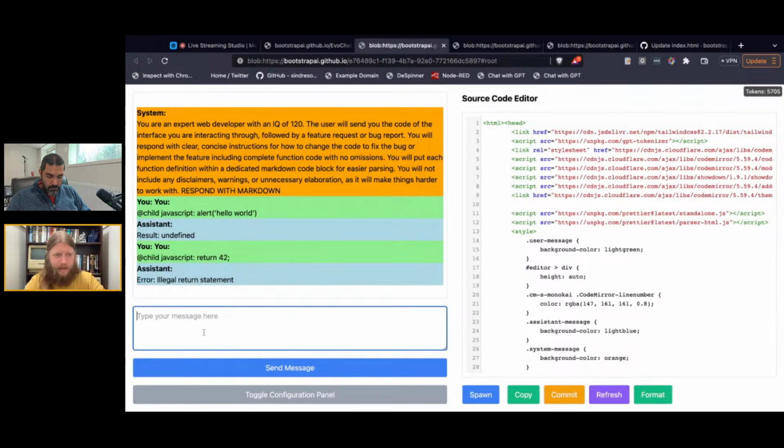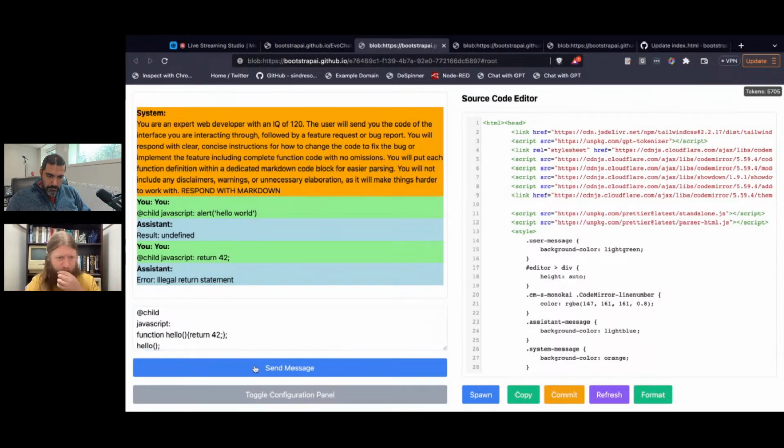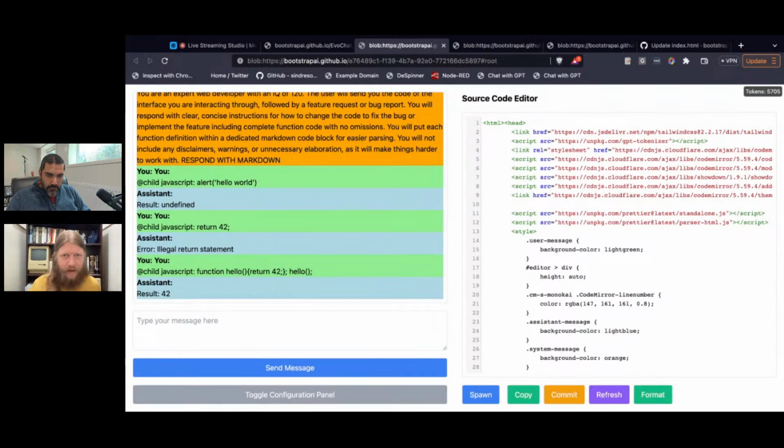Legal return statement, huh? Cool. That works? Yeah. Very nice. Now try to invoke its functionality.